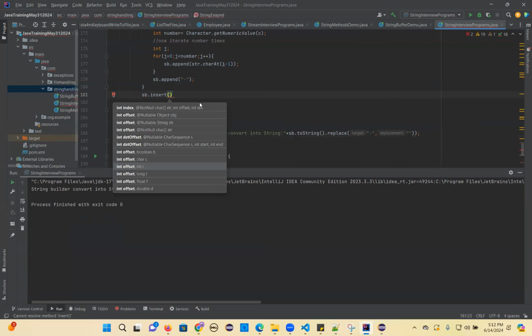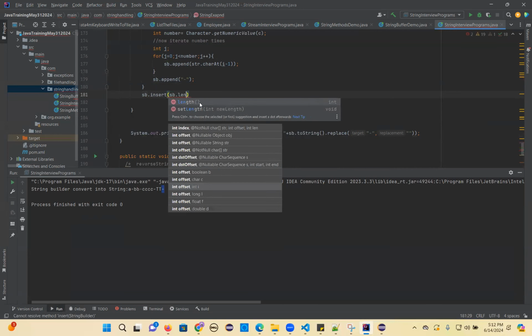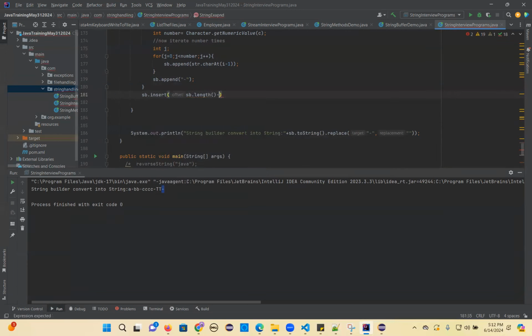So insert method, it will give you sb dot length minus 1. That's it. So solved. So you don't need this thing. For converting, I'll do here. Then you can convert into, yeah. I hope this will solve.